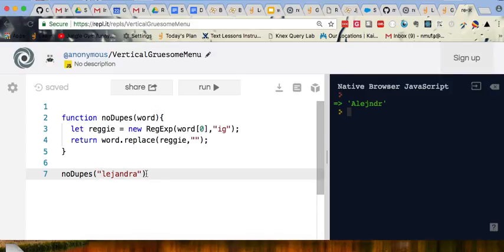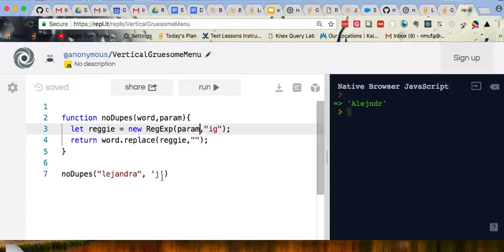Oh, okay. Well, how would the function know what to remove? Yeah, that is because my concern here is over here. You could do this. You could say Alejandra, and then if you want to remove a J, like that, you could do that. And then take a second parameter as param. And then reg would be new RegExp param. This is dynamic.